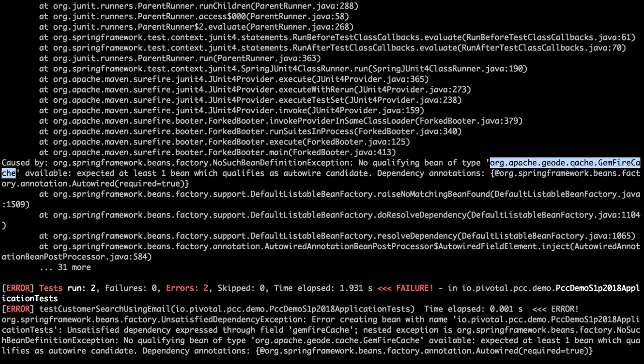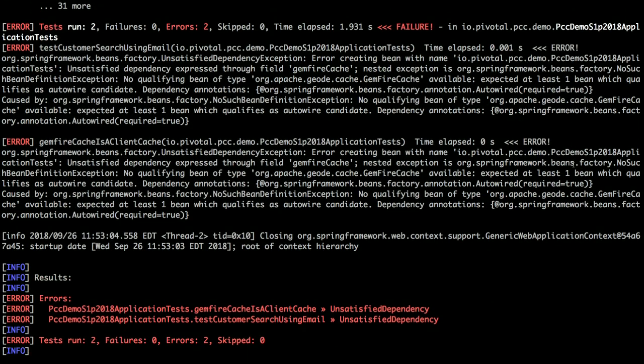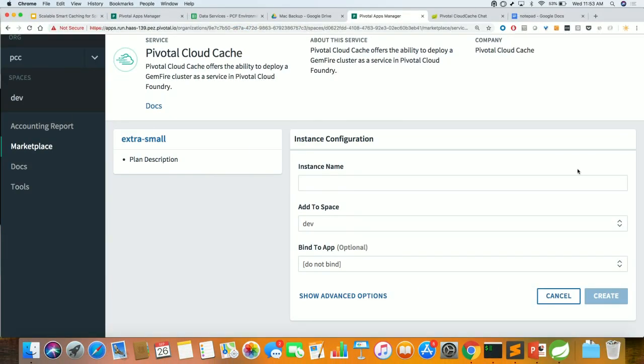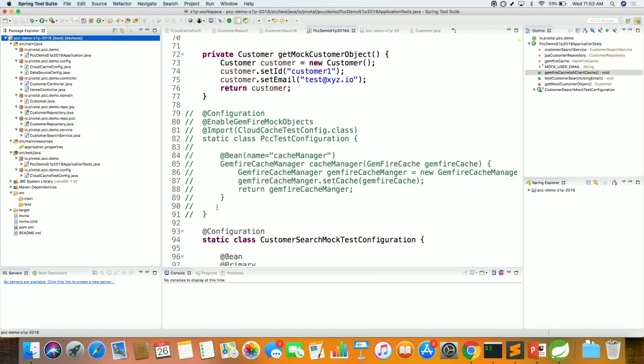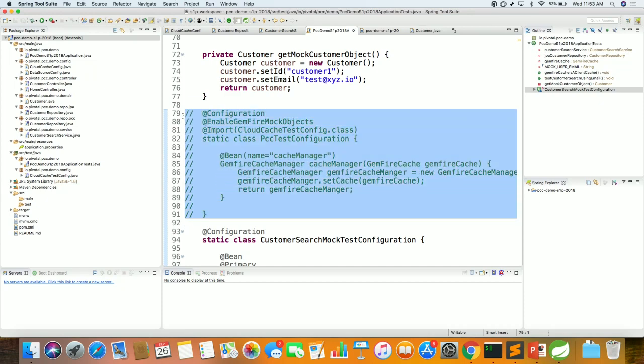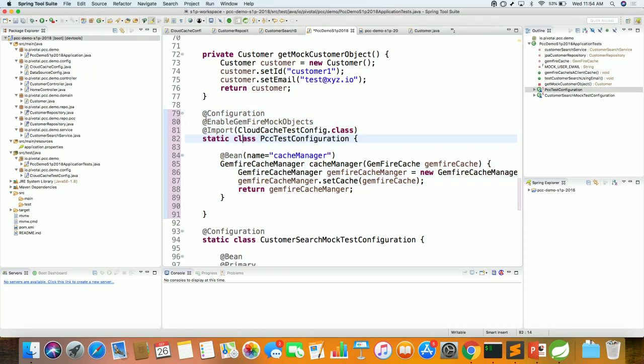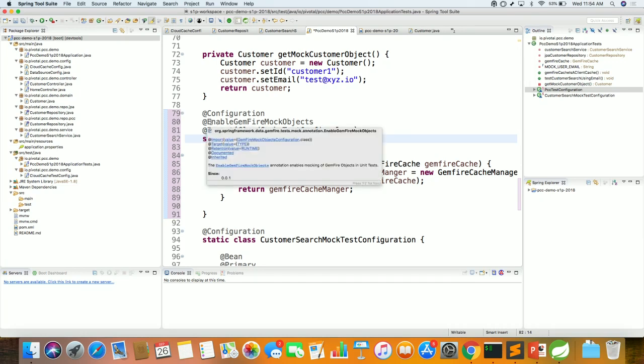So how do you test this on your local environment? Say I want to do unit testing, right? That's where the Spring Data Geode Test project comes in handy, where it mocks out all these objects for us. We don't have to write an extensive Mockito framework. Spring Data Geode Test gives us all those capabilities. If I show you the code of how the mocking would work, it is again annotation based. What I'm doing here is I just want to use @EnableGemfireMockObjects, which will mock all those APIs for me.